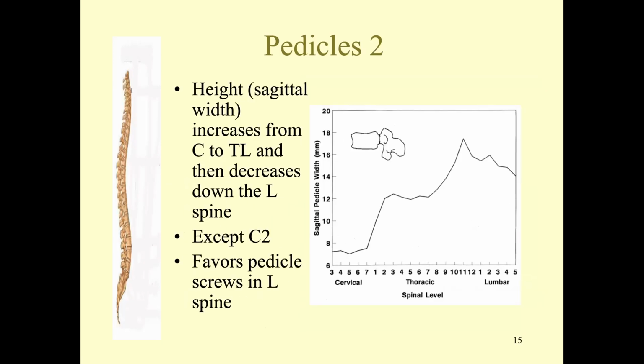Okay, so the height. By height, I mean this, the vertical height of the pedicle. That is the sagittal width. It increases from cervical to the thoracic. You see this all down the thoracic spine, the height of the pedicle keeps on increasing. While in the cervical spine, it is more or less stable. Few millimeters, again, maybe 6, 7 millimeters. That much is the vertical height of the pedicle you get. While in the lumbar spine, again, you have about 16, 17, 15 millimeters of height.